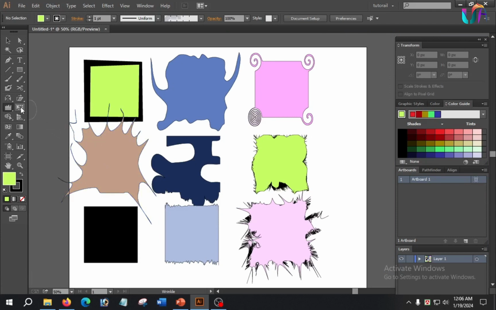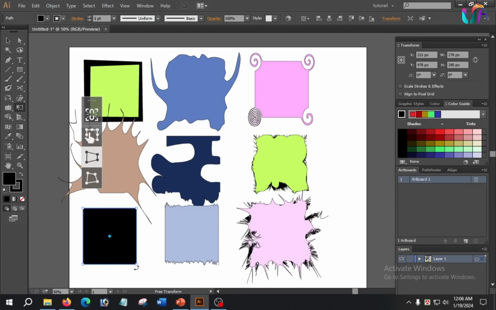This tool is the free transform tool. Just click on this and select a shape. Hold your edge and do as you want, or you can decrease it also.